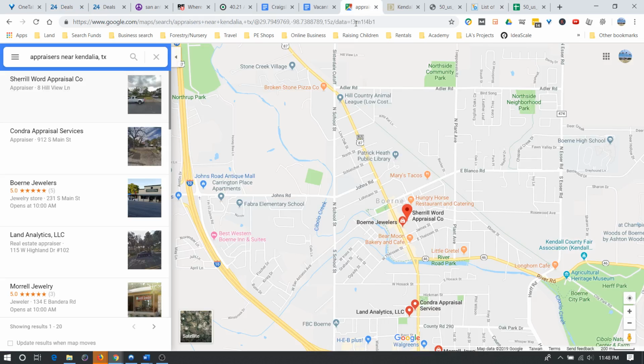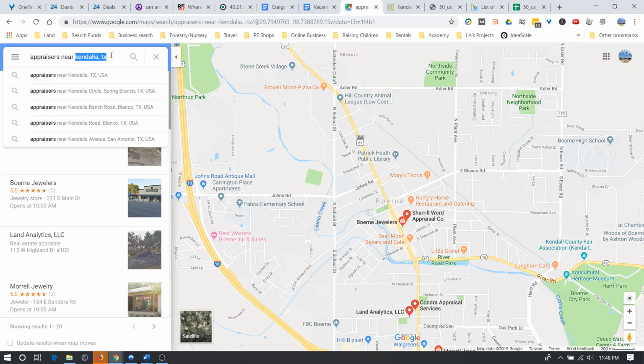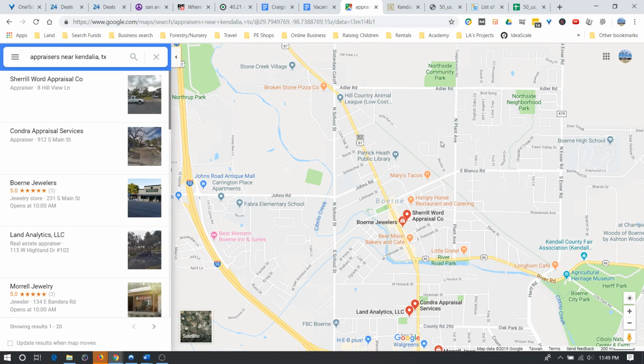And to find the appraisers, you can just type in appraisers near, and then the city that's closest to where the property is. And if you want to find out what city the property is in, I'll show you how to do that in a second. You just basically drop a pin on the closest road to the property. On Google Maps, you can see all the roads, and it'll give you an address for that spot.